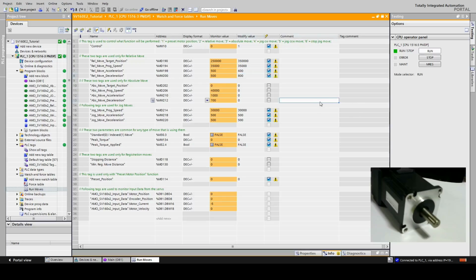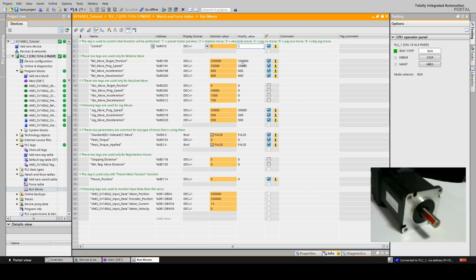Okay, so that should be good. Now I only have to set the relative move to 2 and execute. So as you can see, it rotates, and because we start from 0, it's supposed to go to the 350,000 position. Yeah, and it stops.